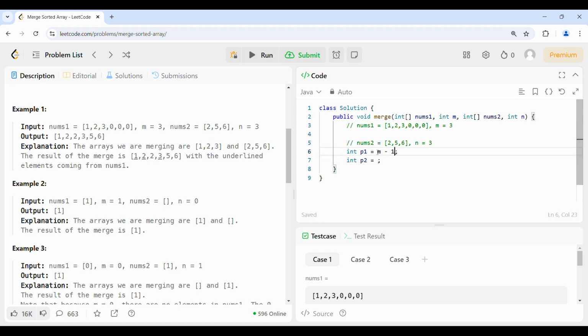M minus 1 is the last index of an element that is important, because these numbers are not important. And for the second array, the pointer is the same, so n minus 1.